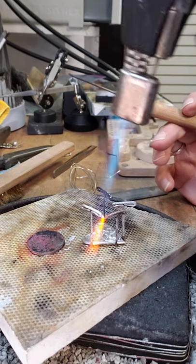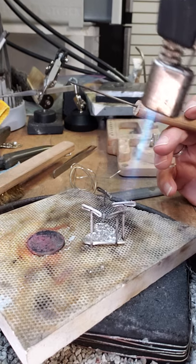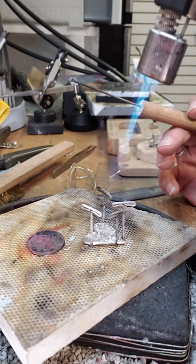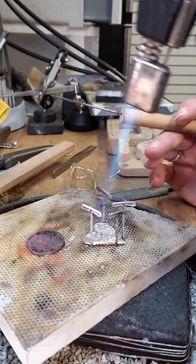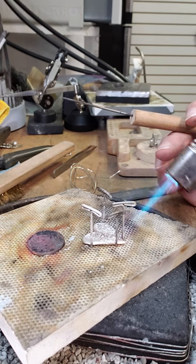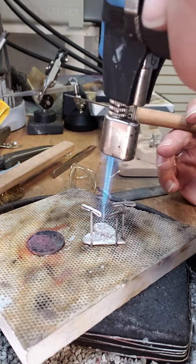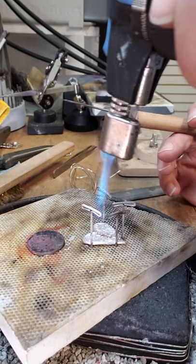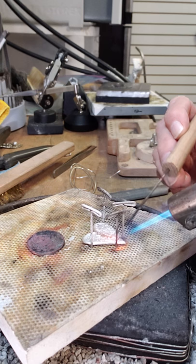I'm doing this on the back side. You can do it on the front side. The drawback to that is sometimes if you didn't get a good soldering, you're going to end up with solder slop across the front side. So I tend to solder on the back. A little easier, I think, to clean up.